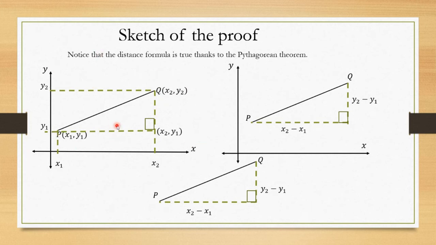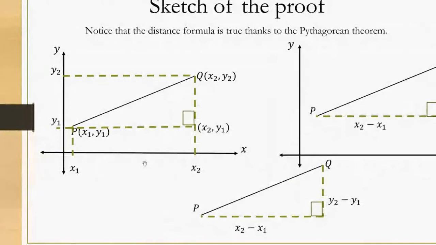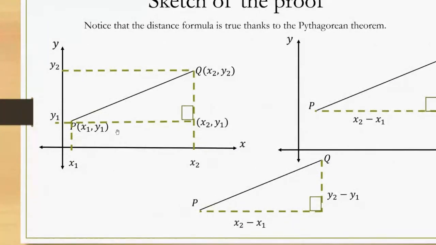Let's see if I can zoom in actually. Oh, yes, that's cool. This might make it easier. So we have these dashed lines floating around. So this is our point P. Now, you could probably see there's a right triangle here. That's what this little square here is supposed to indicate. We have a right triangle, and the distance between P and Q is the length of this line segment.